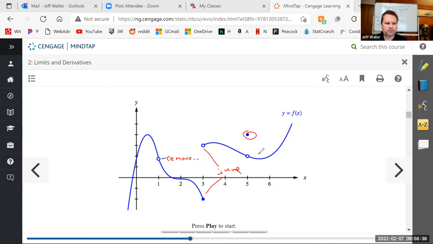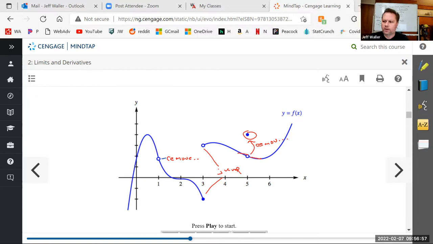So officially, to be really honest, I would accept either one, but officially, the function doesn't jump because it keeps going, right? So this really is a removable. It's just, they had a chance to remove it and they missed their chance. That's the way I like to remember it.